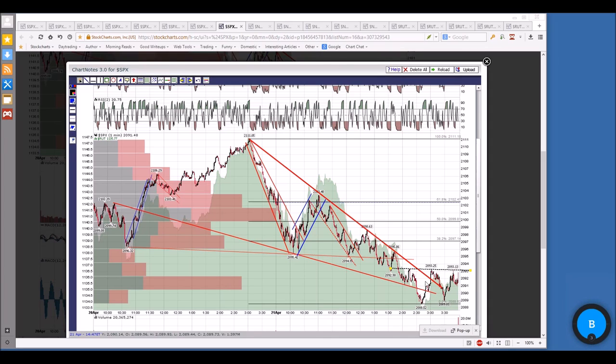Now, what do you notice about here? We come up, we break up from the wedge. Is it a point to, as soon as you break up from the wedge, buy that breakout? No, because occasionally you will find it goes straight up, generally on a news announcement or so on, but generally speaking, you're then looking for your reversal pattern. What's your reversal pattern going to be? Likely it's going to be an inverted head and shoulders, or a double bottom. On SPX, tops and bottoms, I reckon they're about 70% double bottoms to 30% head and shoulder patterns. Maybe 25% head and shoulder patterns and 5% other stuff.